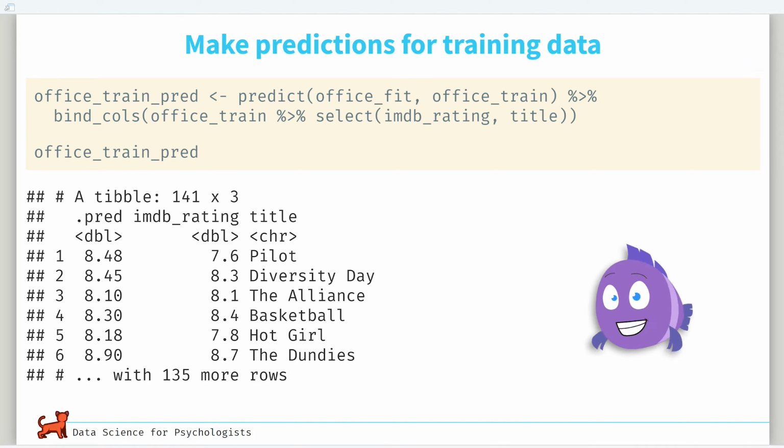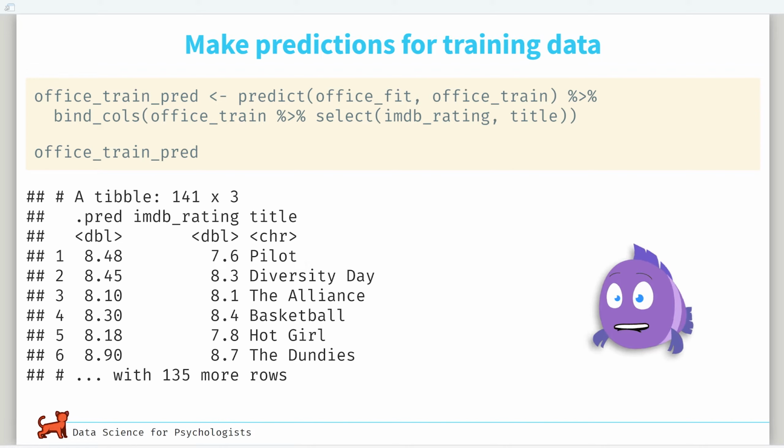So here we're going to look at the predictions from our model that we trained on our training data. This is going to be our optimal fit. It is designed to capture and estimate as best as possible. And we're also going to smush everything together. So here we have a table with our predicted IMDb rating, our actual IMDb rating, as well as our titles, so we can have some sense of what's going on.